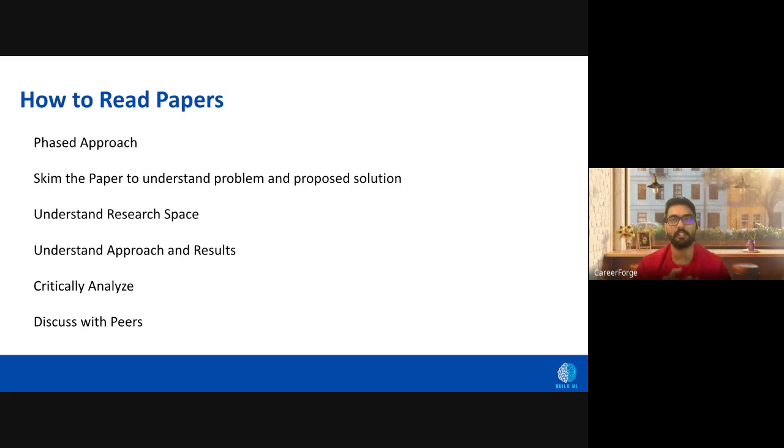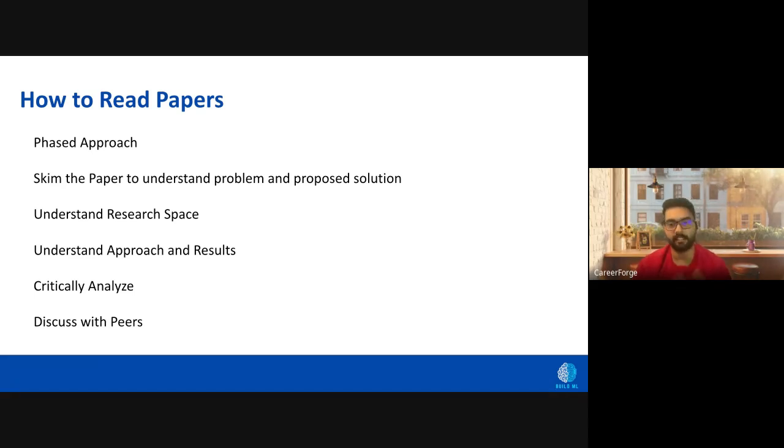Then you have to go about reading the related work or the prior research sections in the paper. This is to develop a mental map of the research in that space, like what are the typical metrics, what are the benchmark models in the space, and how exactly this space came to be where it is right now. So a mental map helps you place this paper and figure out the value of this paper. We'll go over the mental map for recommender systems in a bit, and hopefully that will clear things up.